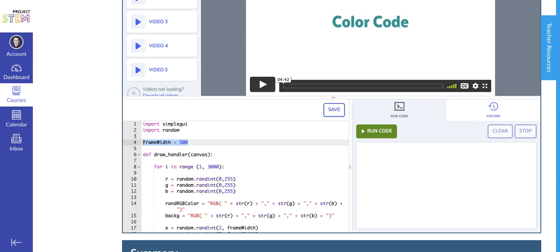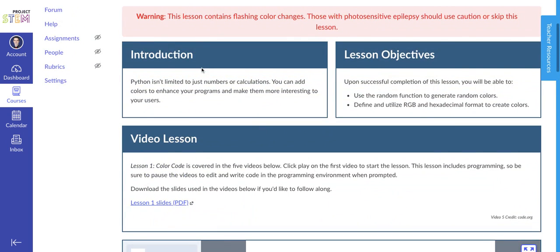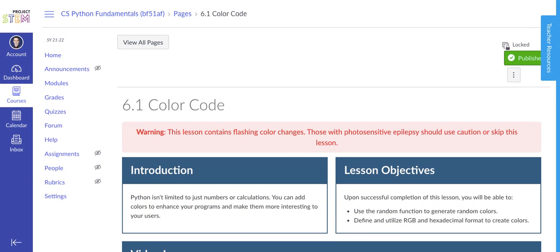Okay, go back to what I was working on. Got to go back to 6.3.